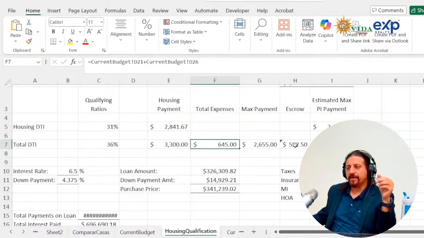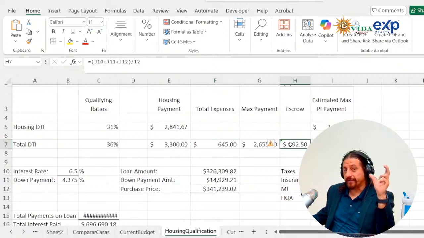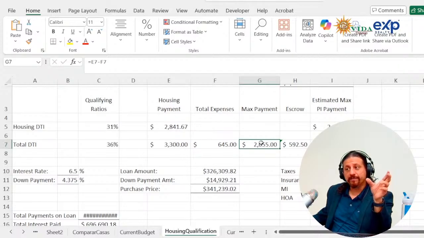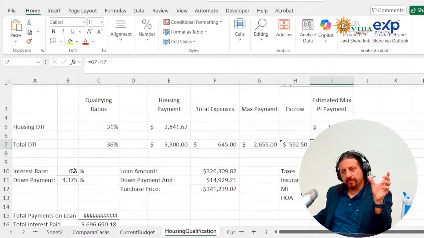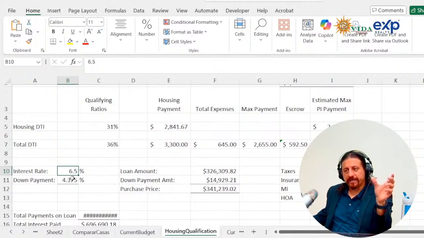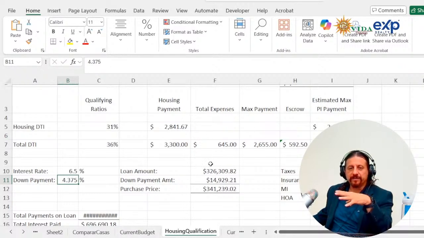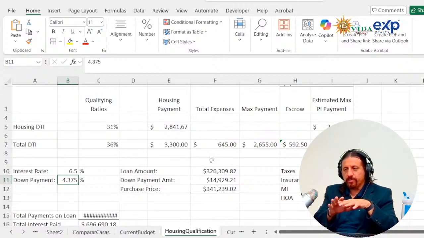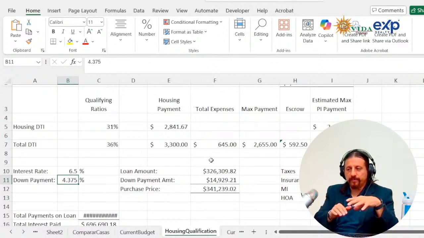So based on that, you have to take into account the escrow, which is your taxes, insurance, mortgage insurance, and then you subtract that from your total limit max housing payment, and that's how you come up with the principal and interest payment. Now you factor in what the interest rate is, the down payment. In the example, we're using $15,000, so that's as close as I could get on the down payment. This is the math that I get on the Excel sheet. So that's what we're just looking at, not the affordability factor. This is just straight what a lender would be looking at.